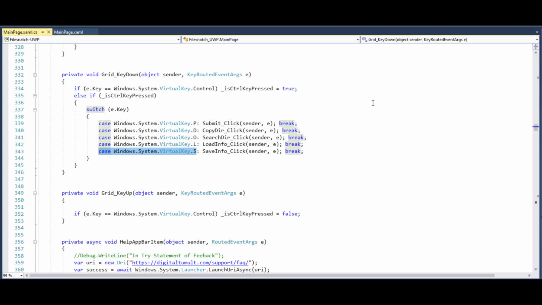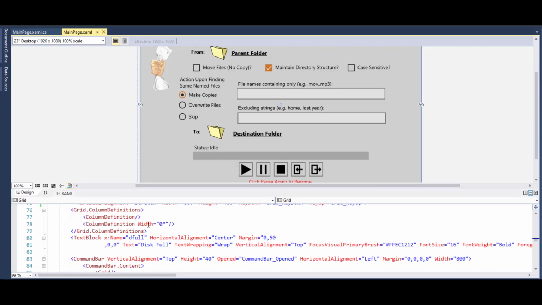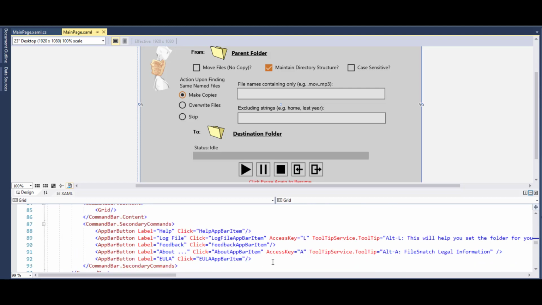Now we also have another thing that's been developed for UWP, in that they have a very simple way of putting alt statements in. So I'm going to scroll down here a little bit, and you'll see this access key, A and L. So essentially, I think this might be the only two, but I'm not 100% sure. In any event, that access key just listens for the alt on your keyboard. You don't have to send it to a method. And then we have a little tooltip thing just to give us some direction. And now all of a sudden the alt key is all set up to be listening to whatever piece you have.